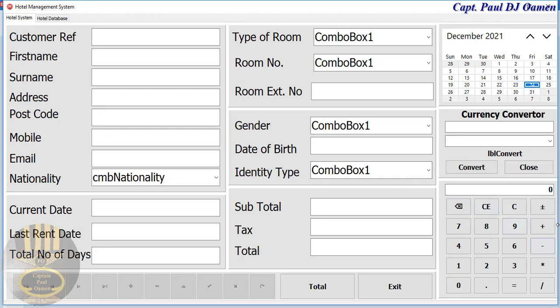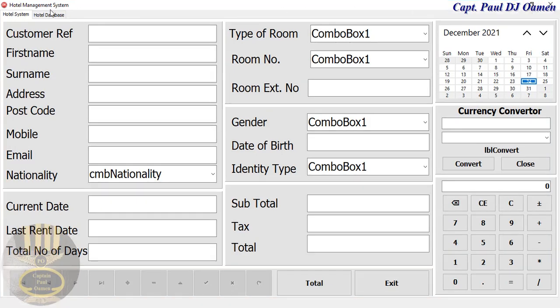So if you are wondering why we have a calculator there, this is a hotel management system, and the cashier or the sales assistant may want to add up whatever value. There we go. The plus minus works. Clear.